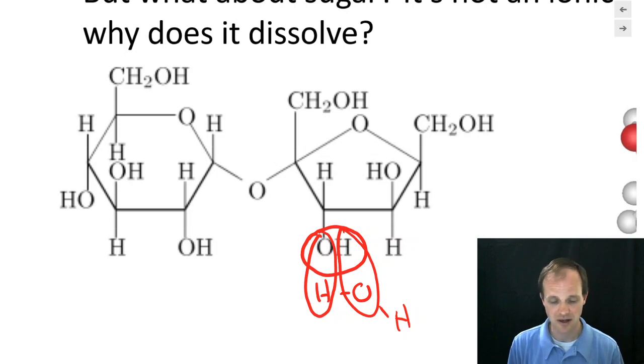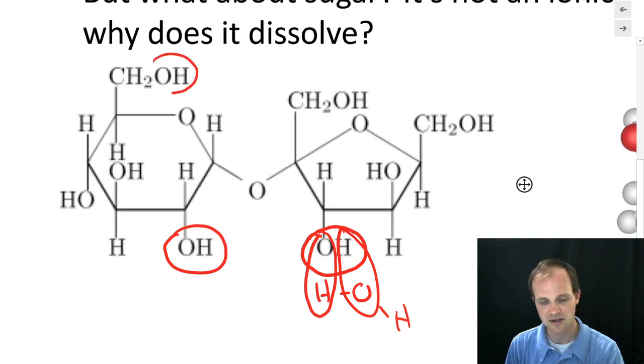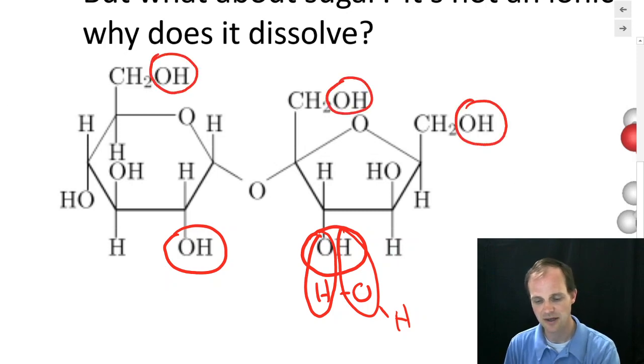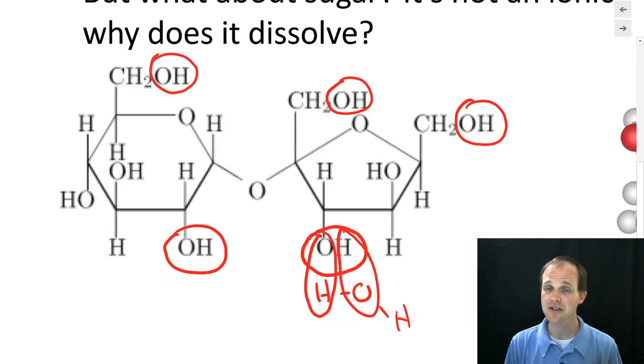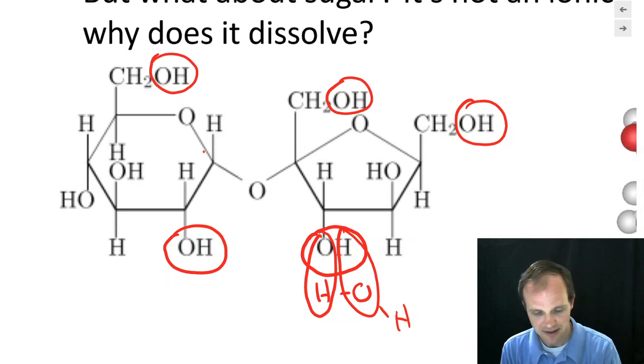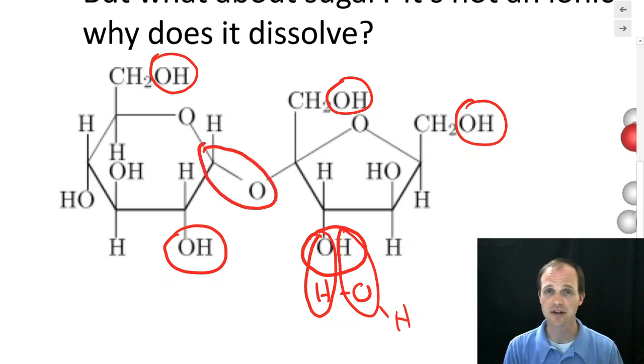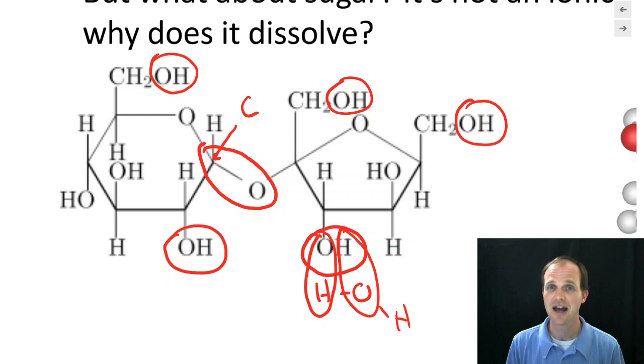No, we need more. But hey, look, there's another OH that looks a little like water. And hey, look, there's another one, and another one, and another one. And in fact, there's a bunch on here. There's also other parts that look not quite as much like water, but a little like water, like this bond right here. Now, we're going to learn how to read these structures later on in the class, but right now what you just need to know is that little intersection there where there's nothing labeled is a carbon atom. So we've got a carbon bonded to an oxygen. That's a polar bond. We know that oxygen's more electronegative than carbon. So there's a little bit of charge exchange there, a little bit of unequal distribution, and the water's attracted to that as well.